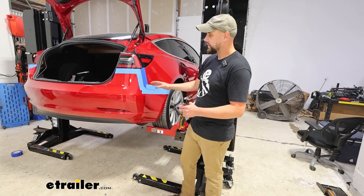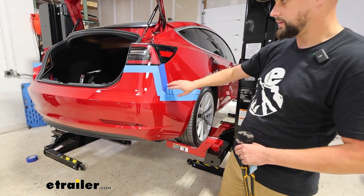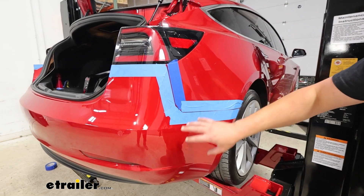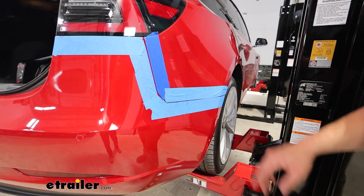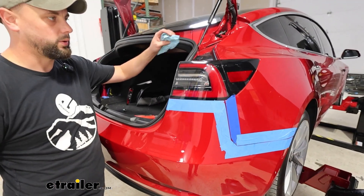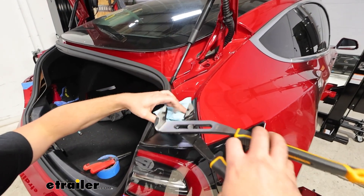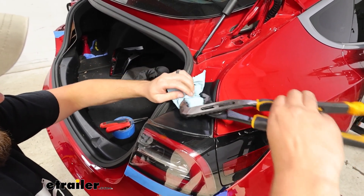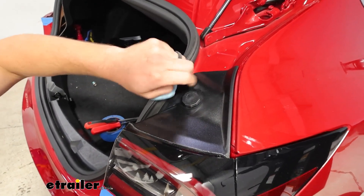I started by just throwing up some painter's tape down below our taillight here, all along the edge of the body that's going to be staying on, and then along the fascia here. We're going to be coming up to the taillight to get this going, and we'll remove this little bumper. Easiest way to do that is just take a pair of channel locks or vice grips, something like that, and a towel, get it loose, and then once it's loose you should be able to just unthread that by hand.